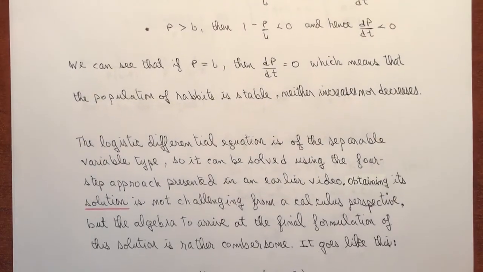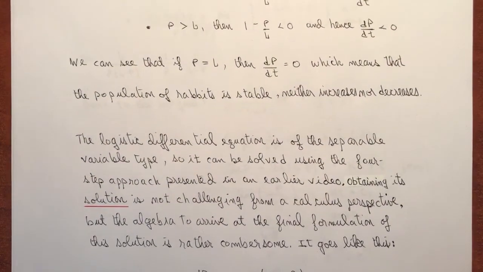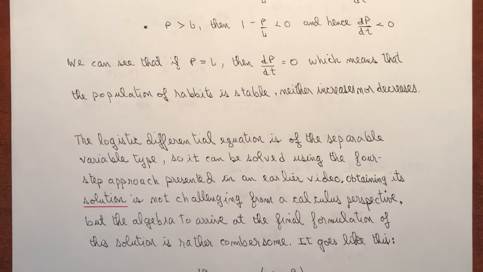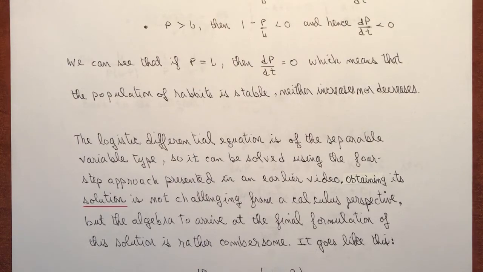So the logistic equation is a separable variable type of differential equation. So it can be solved using our four-step approach presented earlier. Obtaining the solution is not very difficult calculus-wise, but the algebra to arrive there is rather cumbersome. So let's go over the steps to get the solution to this differential equation.